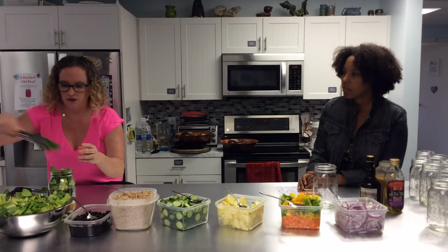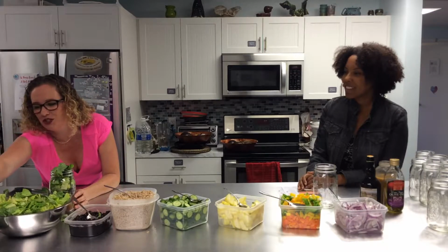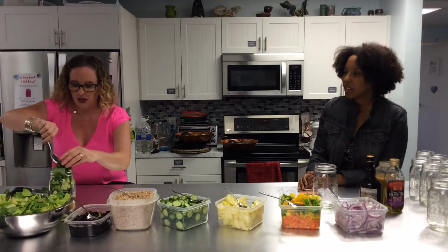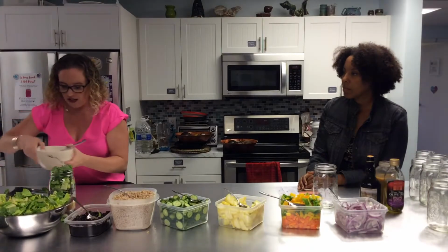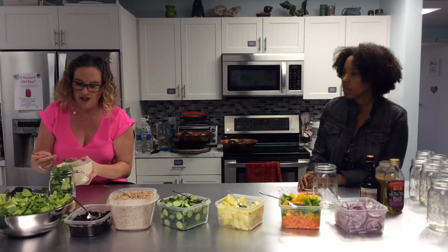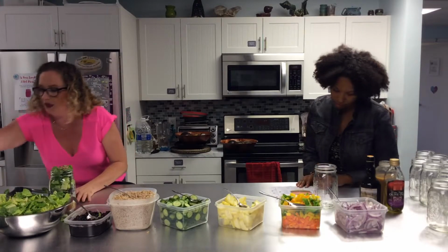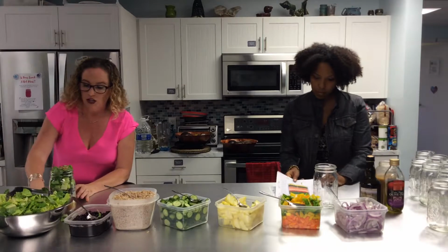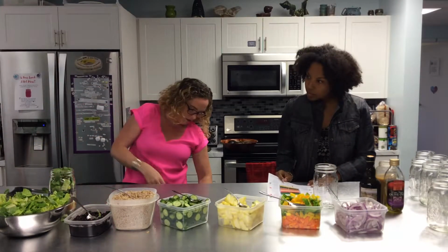When I do them at home, I do not use utensils, sorry. And then cilantro, so you want to put herbs, whatever you have on top. And then seeds and nuts can go kind of anywhere in there. I think on the graph it's lower, but I usually do them at the back end. So you can put cheese on top of this too, if you would like to, and then you just push them.